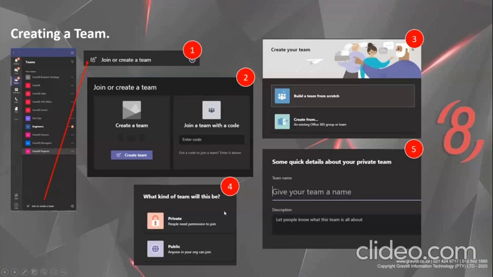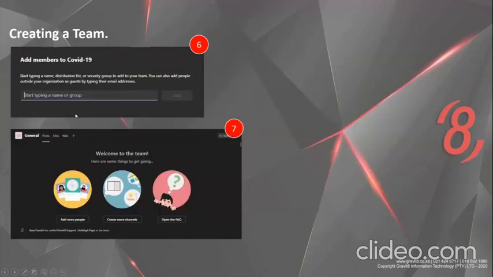Okay, to create a team, super easy. Within your left bar, right at the bottom left here, you click Create Team, and then you follow the steps. What do you want the team to be called? Is it a public or private team? Give it a name, give it a description, and then you can start adding members. You don't have to add members straight away. You can do it later on, and there'll be a skip button. So adding members later on, we'll discuss just now.